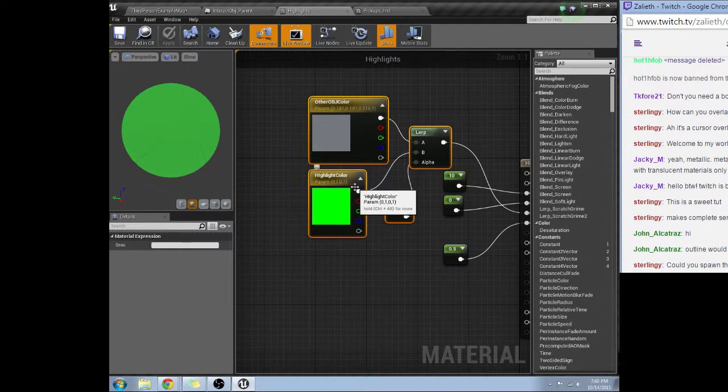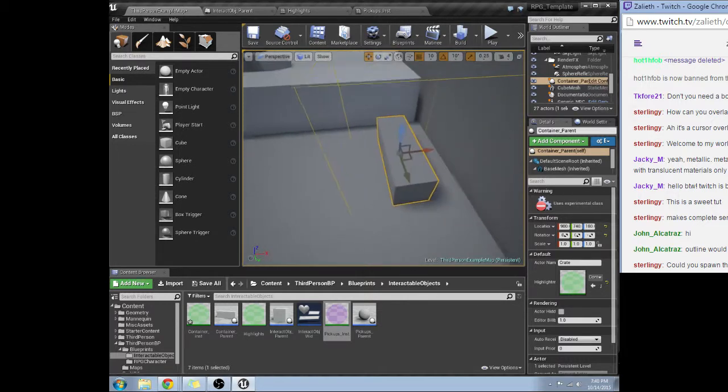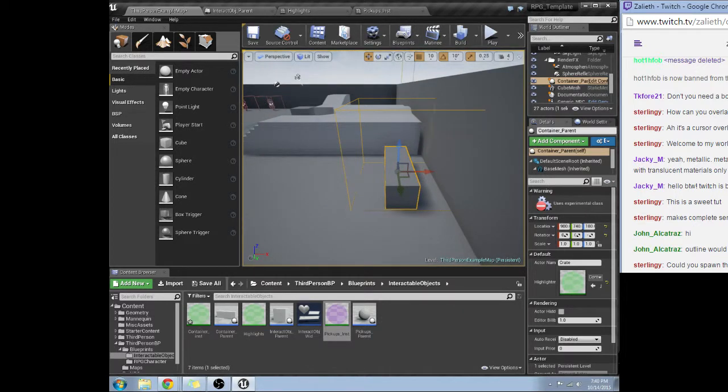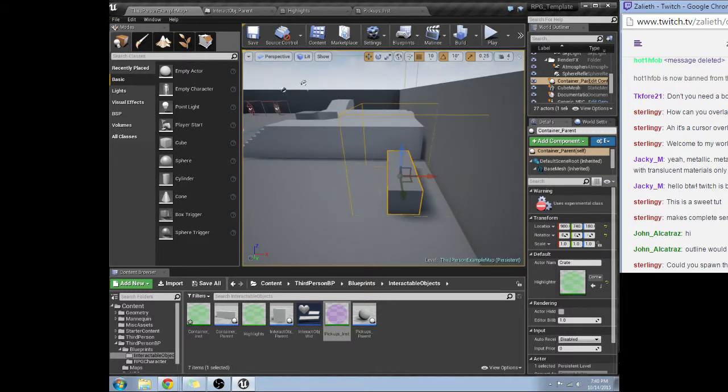That was actually one of the considerations we made, Sterlingy. Actually, Rudy at work decided to make a practical example, because we got into an argument over which one would be more efficient. Neither of these are particularly efficient, but we got into an argument over which one was more efficient. His idea was to keep an object that every time you hovered your mouse over another object, it would either spawn or change the static mesh of an actor just behind it and rotate with the camera so that it's always sticking behind it and always has that glow effect but isn't actually around the object. The problem I see with that is then you're constantly updating and destroying objects instead of just having them already in the level.